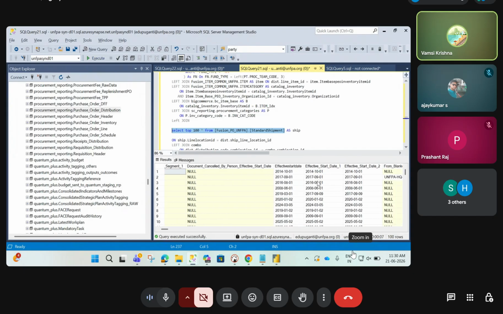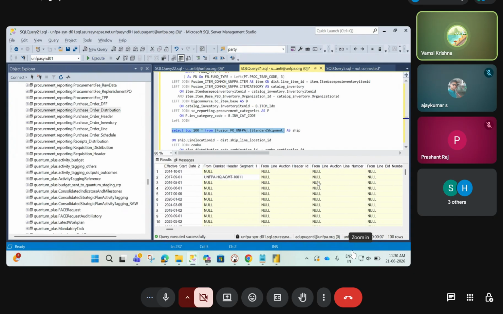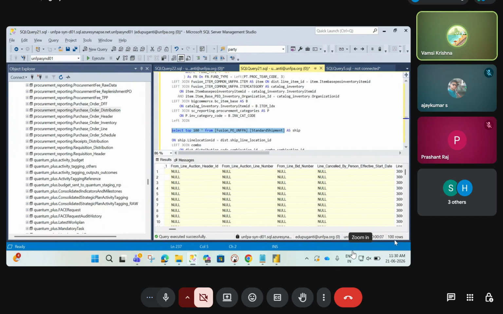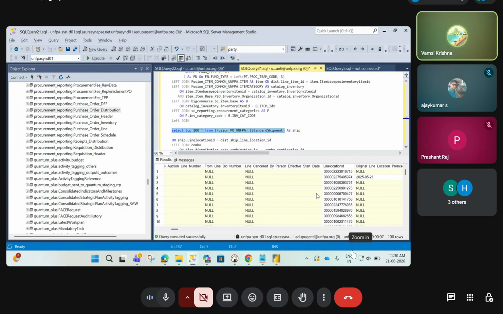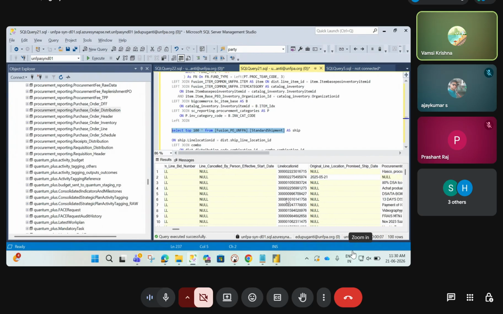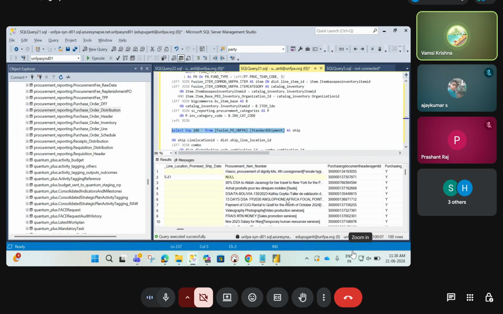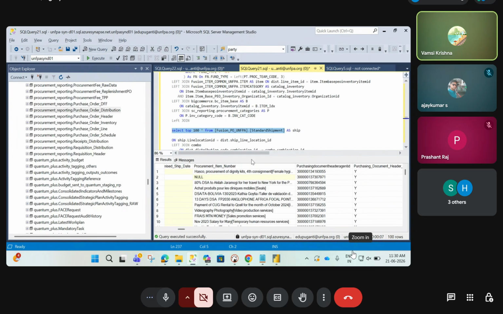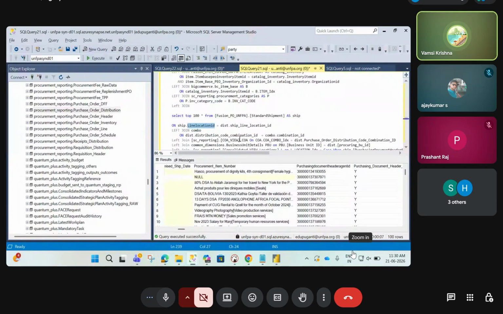Okay, so you can see these are the different columns we got from this. Only top 100 we got. Not all the rows, because sometimes if it has lakhs of rows, it will take some time. But if you want to see what is there inside, you can just give top 100 or top 10 and get it. So in this, I want to bring this location ID because this is coming from the same table. And also we need to bring this combination ID, which is coming from the existing table.